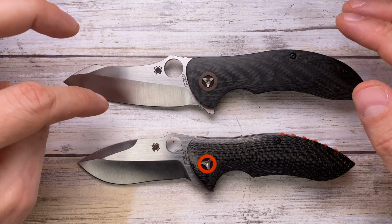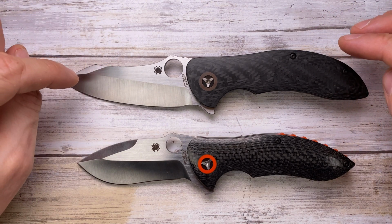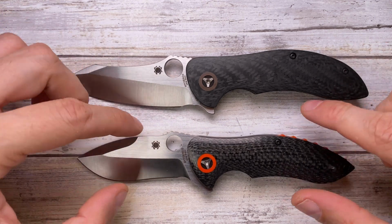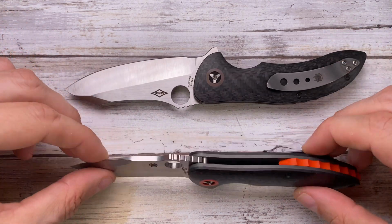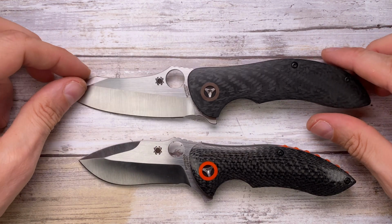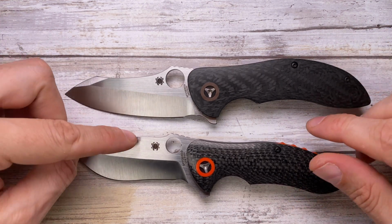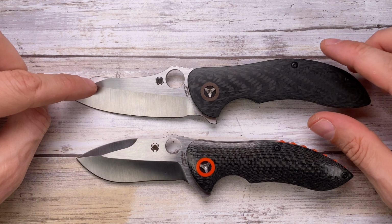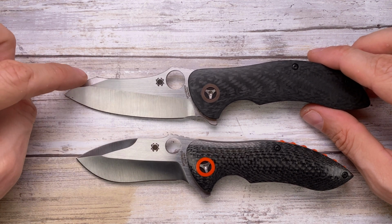The blade also has some nice similarities, of course. You have the Spidey hole, this is smaller, this is bigger. You have the same amount of billboarding going on for both. They are both sporting a very interesting hollow grind with a swedge. The swedge on the Rubicon is much more pronounced like that, and in the Magnitude just a little hint over here.